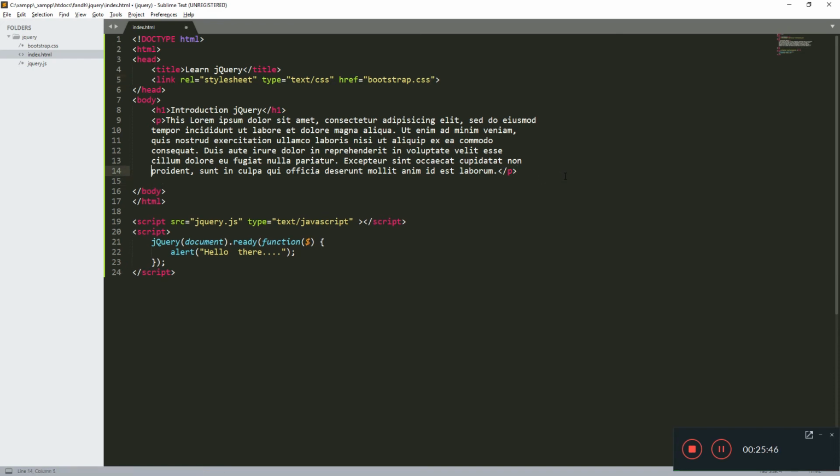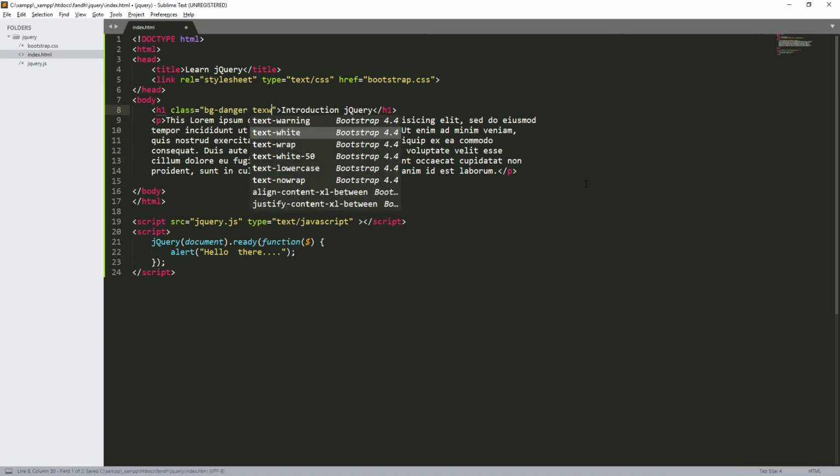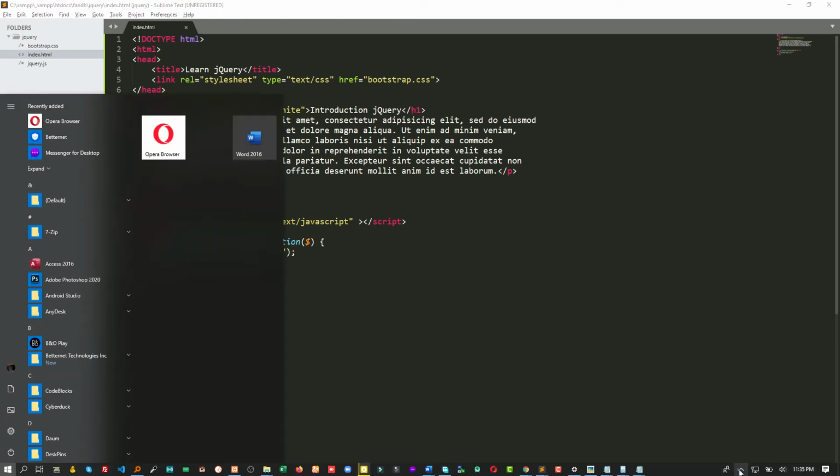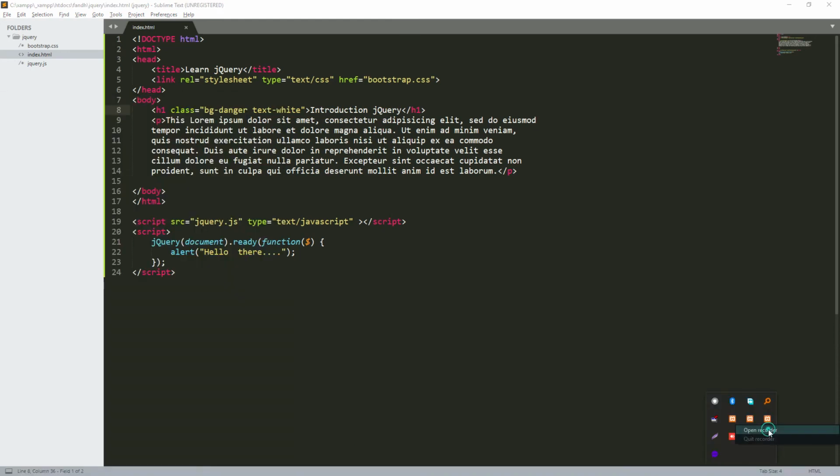I'm going to put here, for example, class bg-danger and text-white. You know what I mean there.